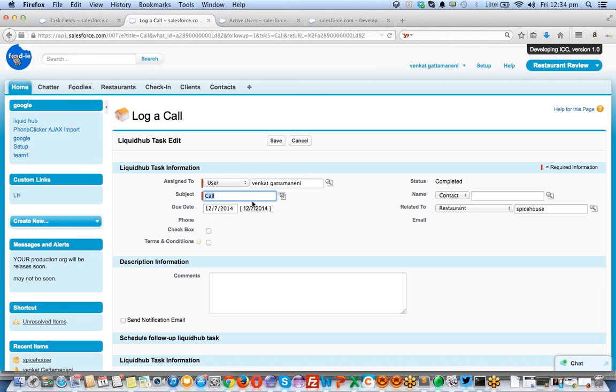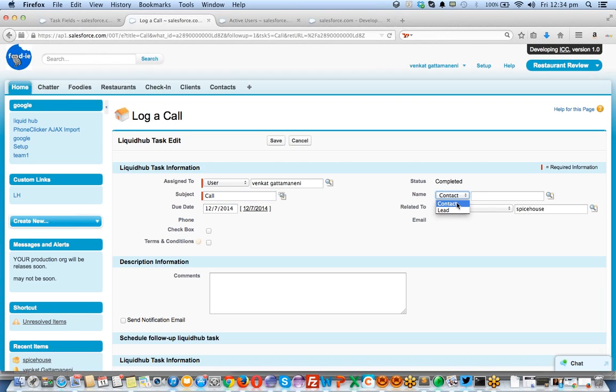This is activity history. If you click on fields, I can show you the comparison between these two.